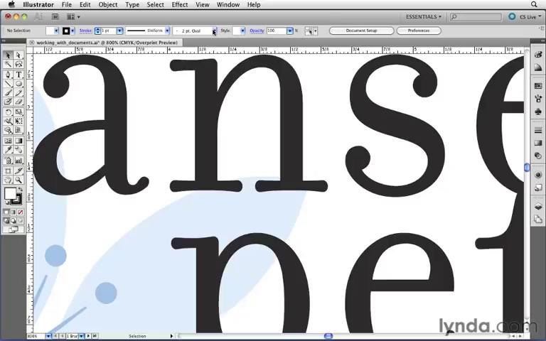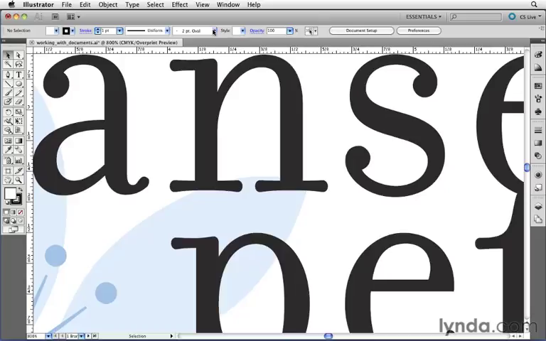Perhaps more importantly, though, the Overprint Preview mode gives you a very accurate display when using spot colors. For example, many designers, when designing print pieces, may use something called Pantone colors. We'll talk more about color in another chapter, but for now, know if you are using Pantone spot colors and you want to get an accurate display of what that color is going to look like when it gets printed, using the Overprint Preview setting is the best way for you to see those colors.